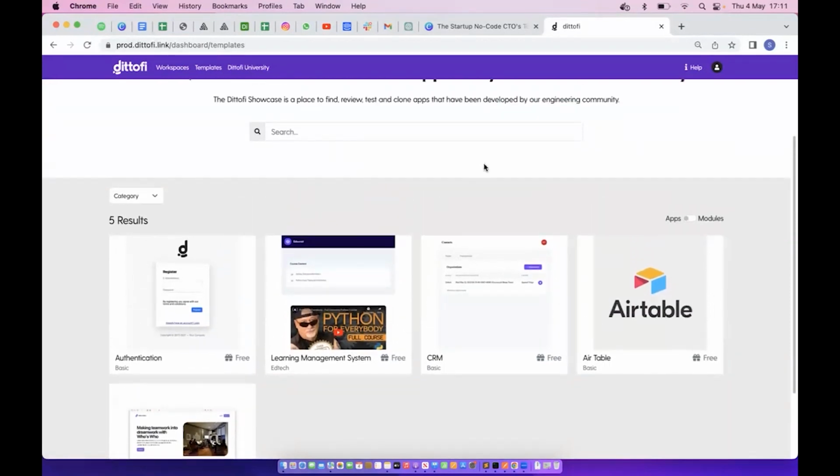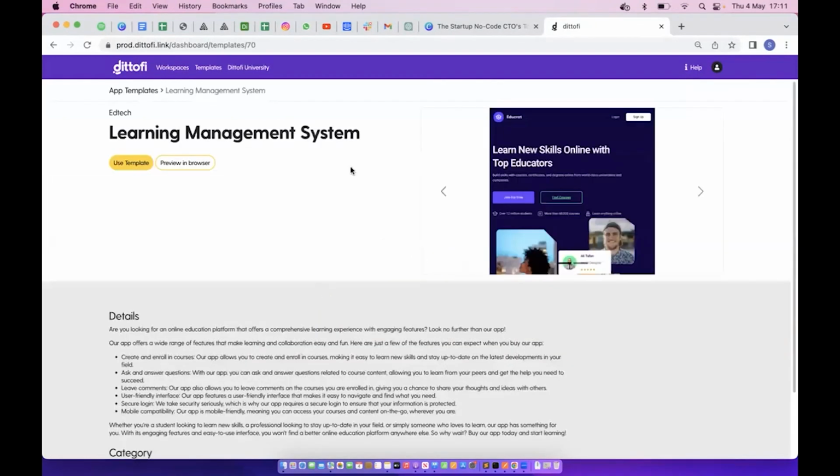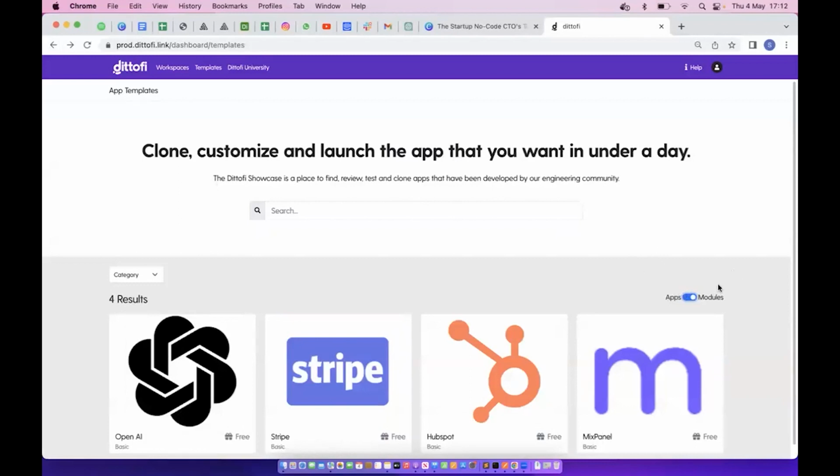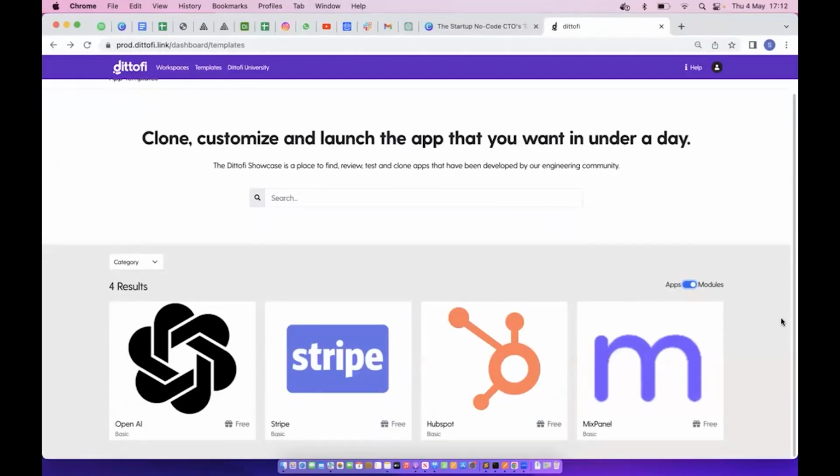And here in the top right, you've got a little toggle to flip between apps and modules. So as James said, an app is a full app that you're going to be installing. So this will be the full learning management system that we've been building out, for example. Whereas a module, if I click on this, it will filter it down for just modules.